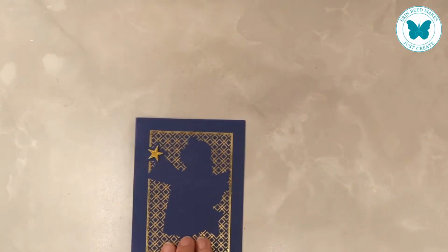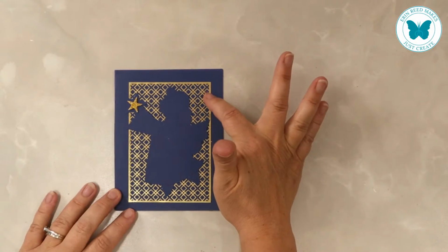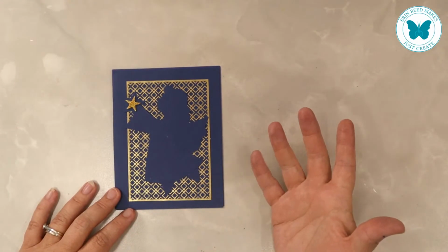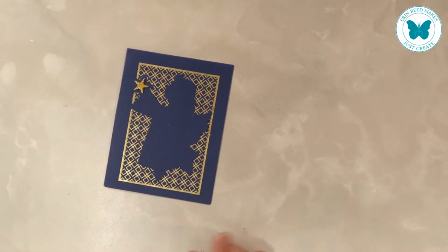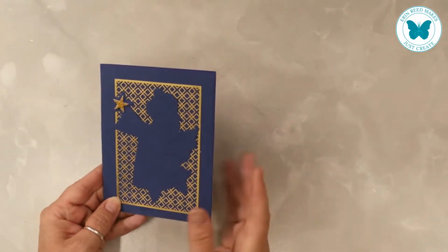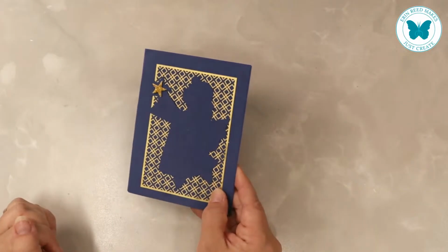And then next up here, we have Betty Ackley. This one's cool because I was like, oh, normally we would do a pattern paper for the die cut, and you would do a blank for the background. Like you would have a solid color for the background and a pattern paper for the element that was cut out. And she did it backwards, which I think is so cool. So here she's got, I think it's like a foil sticker that she's put on the background. And then she has this angel that she's done in the same blue as the background. And it pops so beautifully.